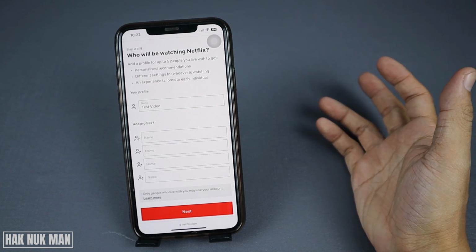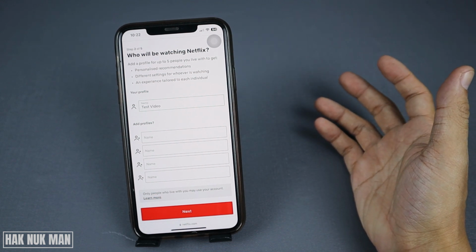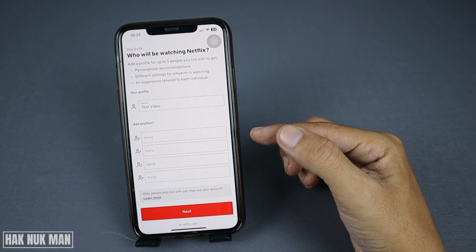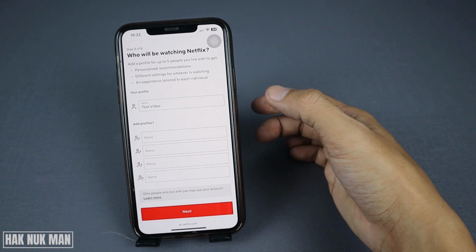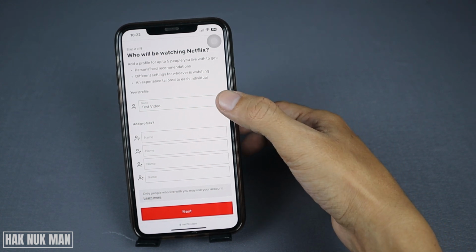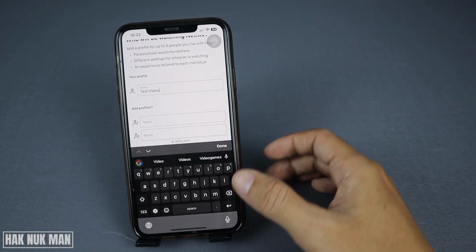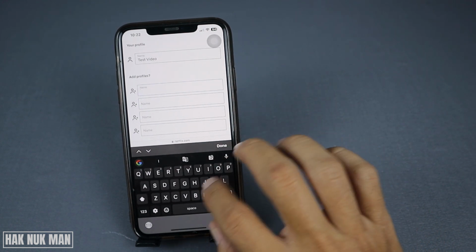After that, you can create the profile. So now I just use my current profile first, test video, and then you can change the name or add a profile.